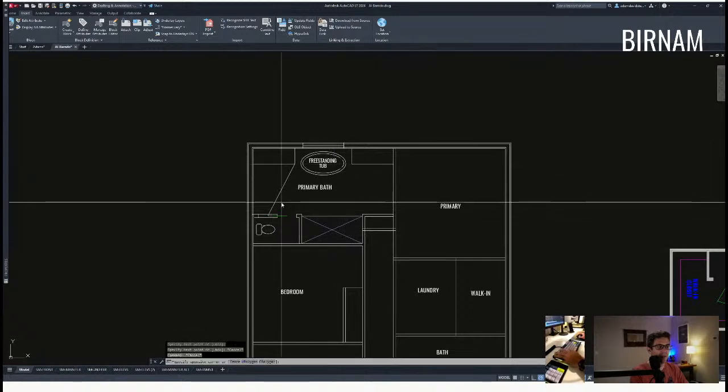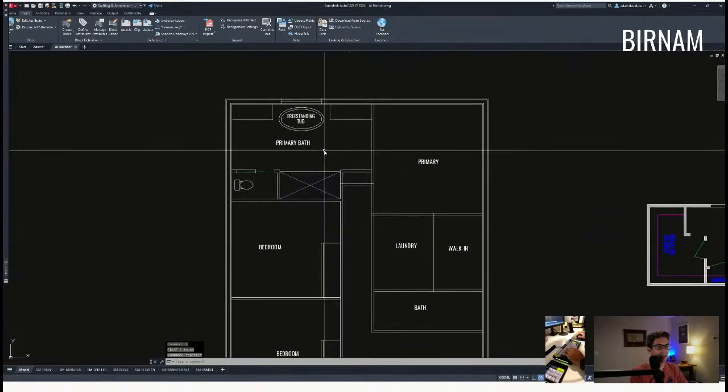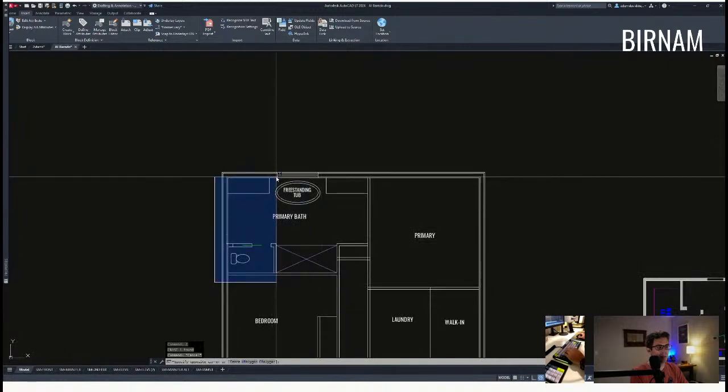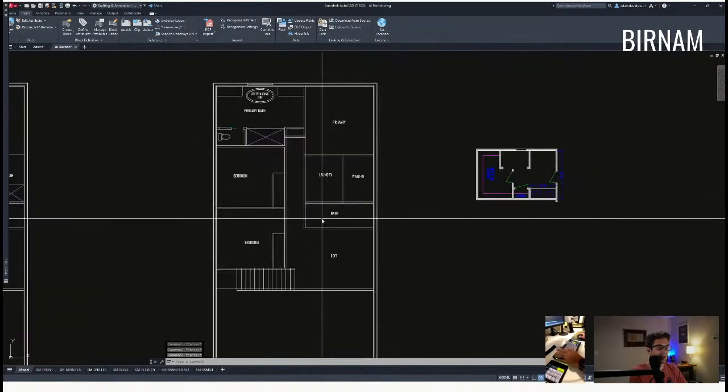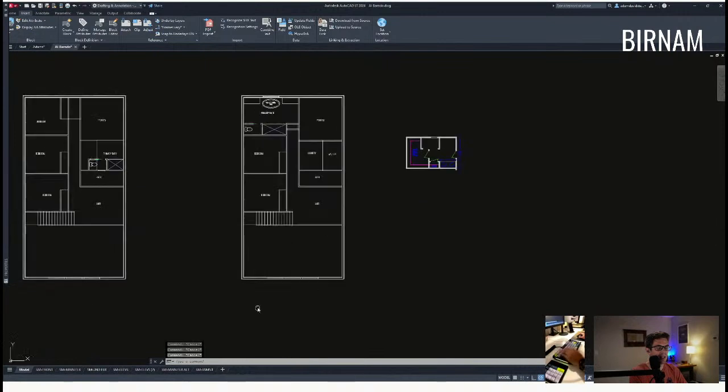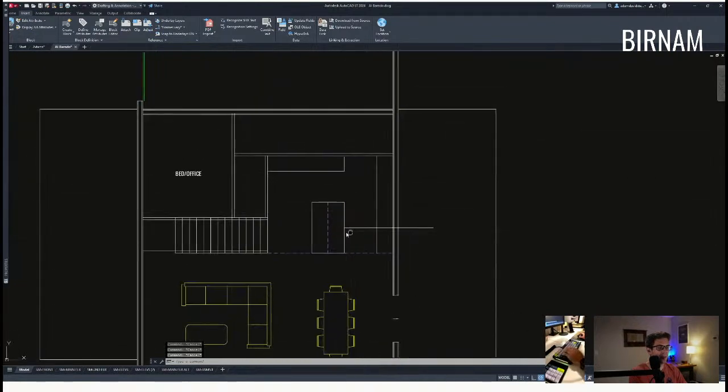Got another big window here. Yeah, I mean, there's probably a way to even do the bath in a smaller area and scrape some walk-ins out of that. Let's go back to the main floor though, because now I'm a little bit more worried about this.